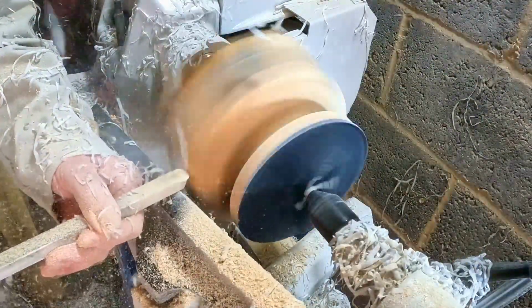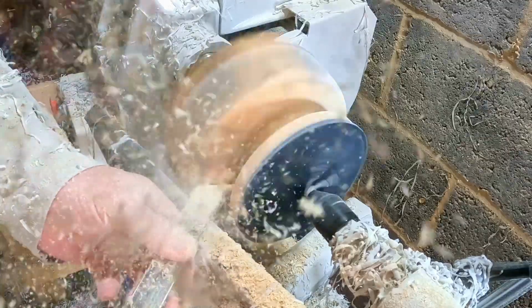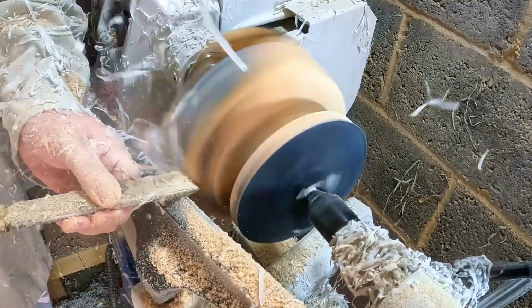With the cutout more or less to shape, I went back to the carbide to fine tune the surface. Then I used a skew chisel to blend and fare the curves into the side.